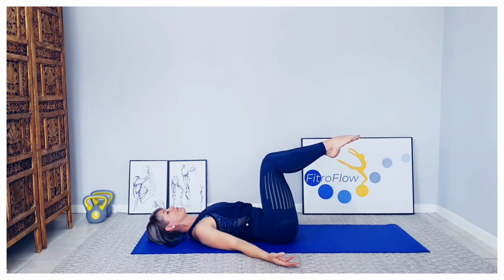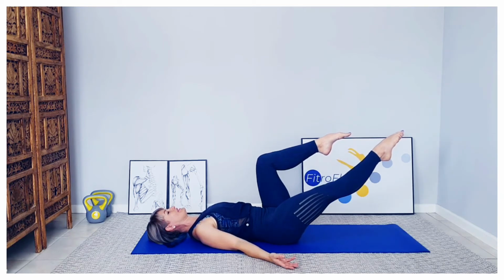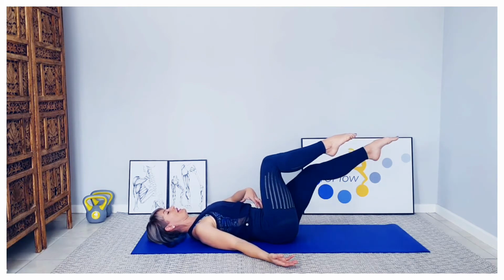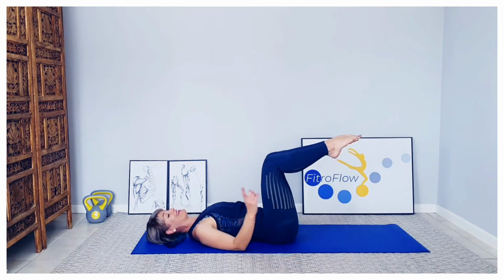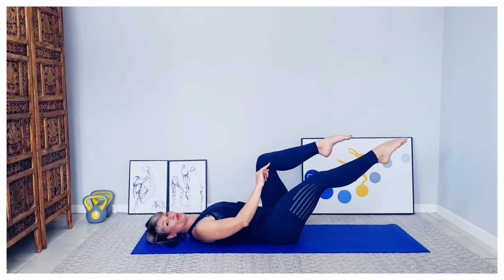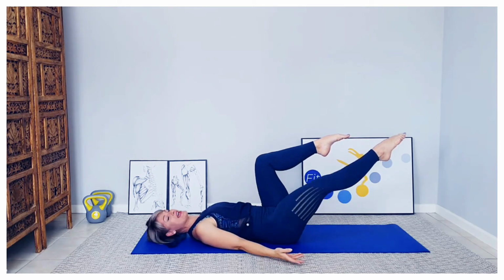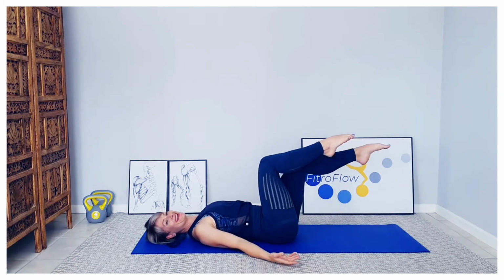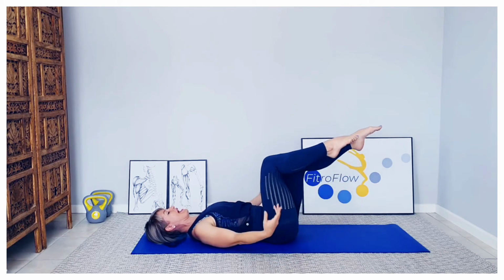Inhale, bringing it in. Exhale, reaching it out, hold, and inhale in. Exhale, extending it out, hold, and inhale in. That hold is super important. And exhale, reaching it out, hold, straight knee, energy in the leg, and bringing it in. Might as well turn the leg while we're going. And exhale, try not to have any pressure on your arms, and bringing it in.